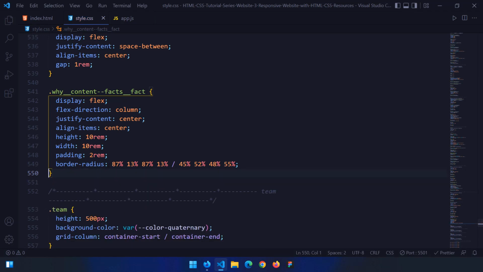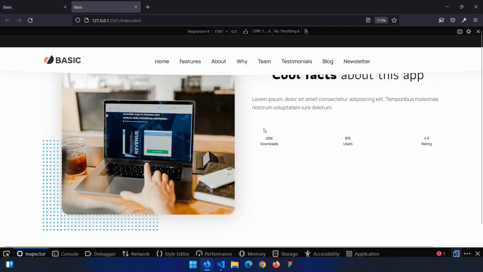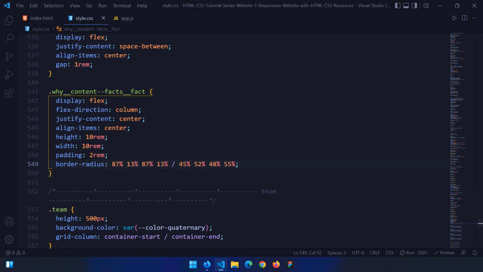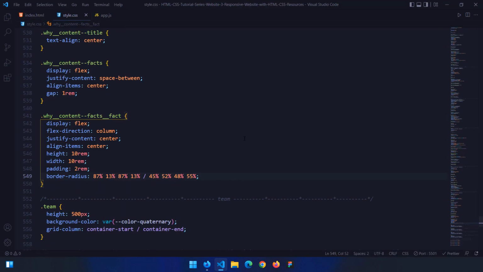So again, these are experimental values. I've experimented a lot with these. And if you do go ahead and experiment with those, you're going to end up with something like this. So I'm going to, was this? No, that is way too zoomed out. So we have created that.